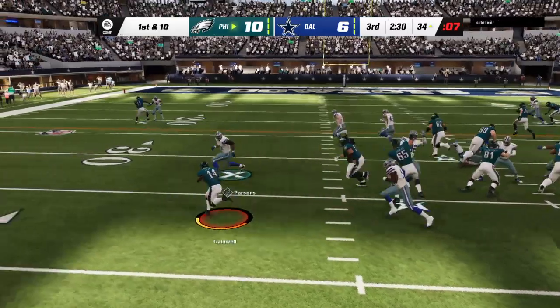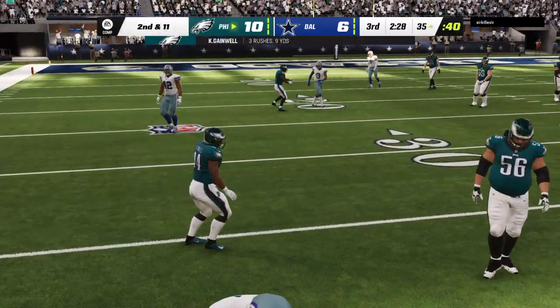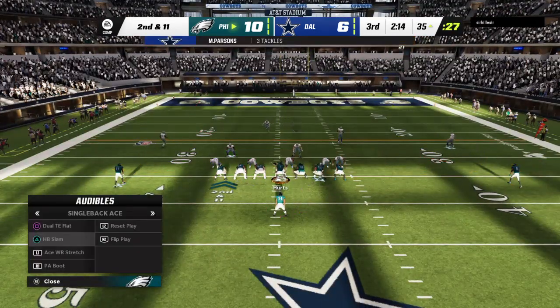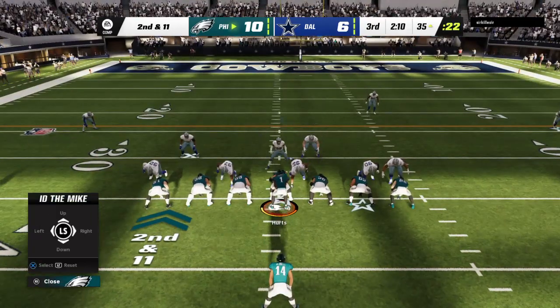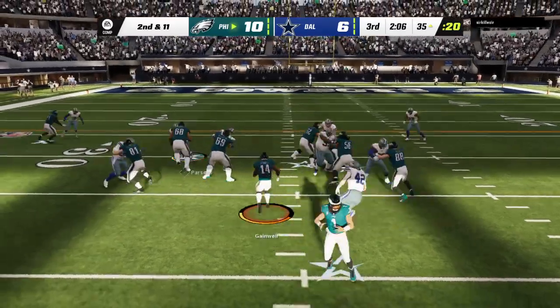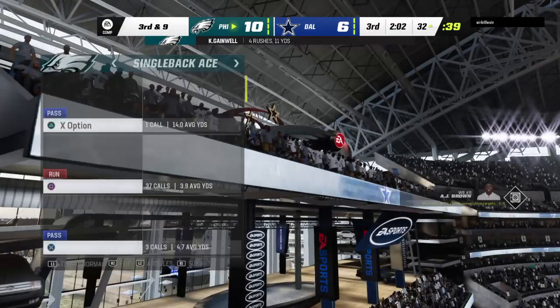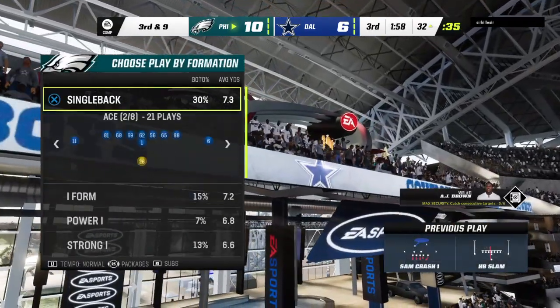On 1st and 10, it's Gainwell, and that play is blown up, losing yardage back at the 35. So after the loss of a yard, they'll look to push forward here on 2nd down and 11. And here's a handoff to Gainwell, and he'll get a little over 2, maybe a full 3 down to the 32-yard line. But not much on that run, Charles.